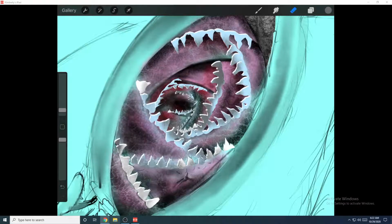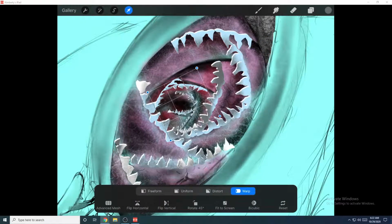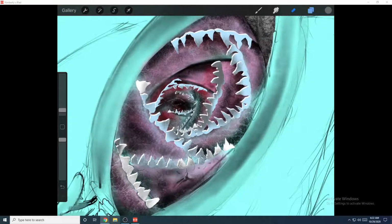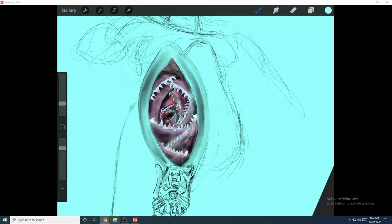Oh, can't paste it. Okay. I can duplicate it though. Bring it down even smaller. And maybe flip it horizontal. And then just kind of darken it. There we go. All right. God, that's a horrible shoe. And this would open up in order to come at you. Let's see.